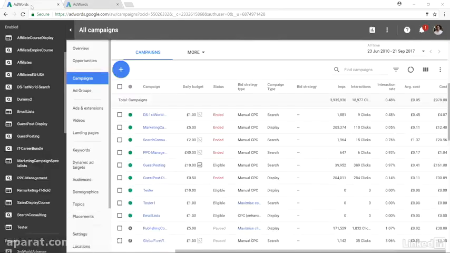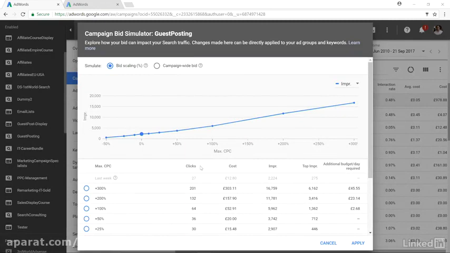If you want to start by producing a list of your existing AdWords campaigns, then you'll notice under the budget column, there is a small graph next to your budget. So let's just select the campaign that we're going to work with. Now, once you click on this little graph, as I'm doing here, it will open up the bid simulator. For paused or inactive campaigns, this option won't be available, because it makes it a bit harder for people who simply use Google for all their online research without buying from AdWords.